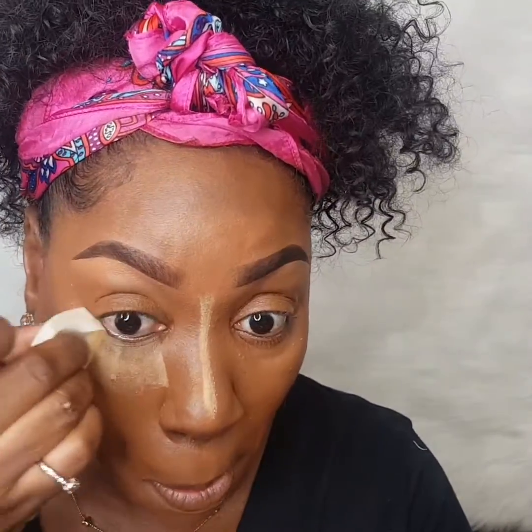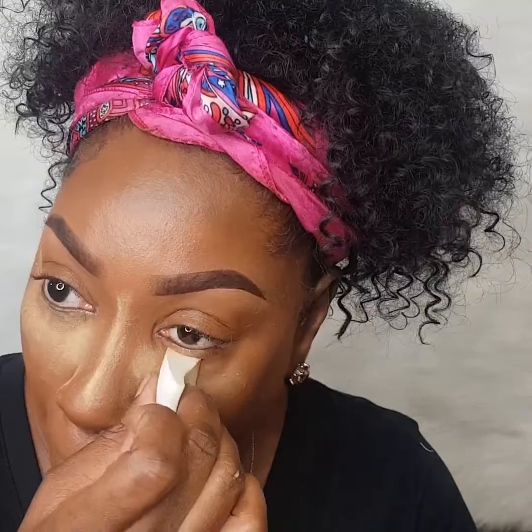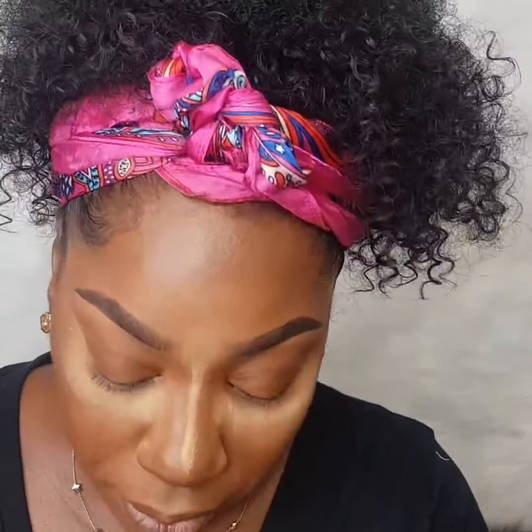underneath the eyes, alongside the nose, the other eye. I'm keeping this very light. To my mature women, please be mindful that this step right here is very, very drying. It takes a lot of moisture out of the skin, and it also leaves a nice residue. Especially the Sacha does not have any flashback, which is the reason why it became so popular. And so, our mature women, be very light with this powder.